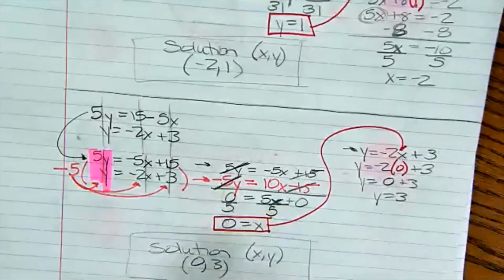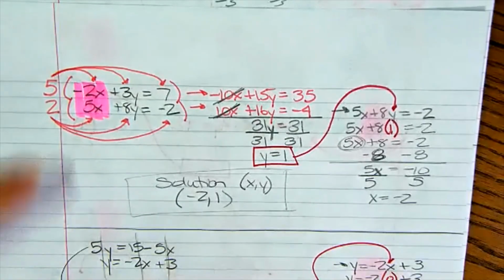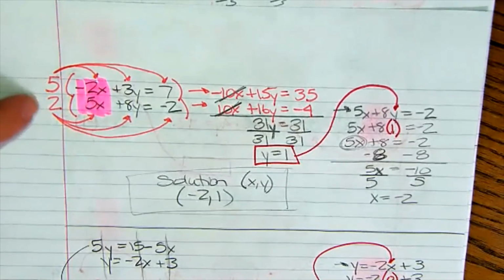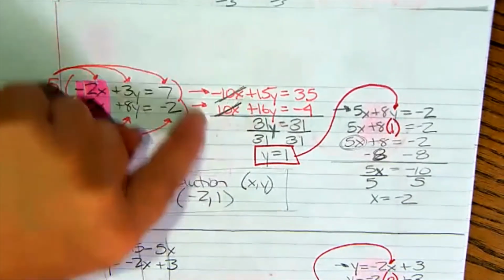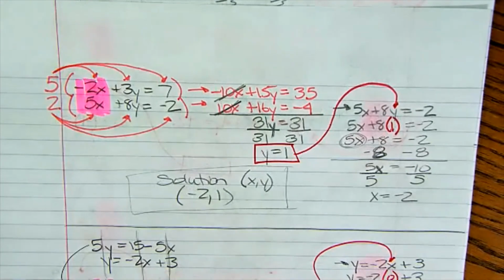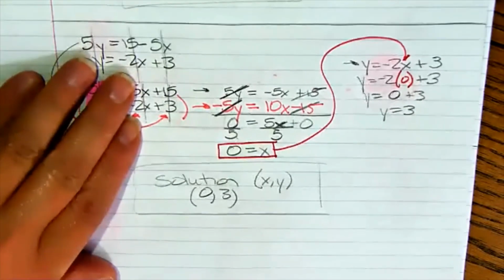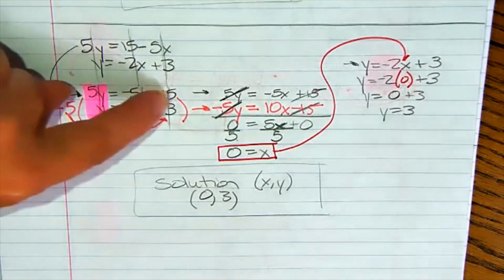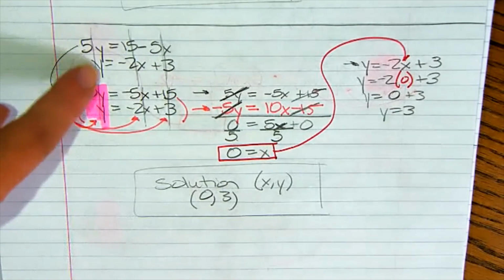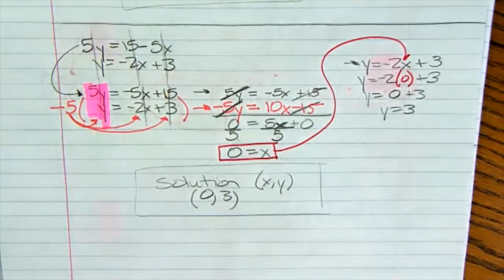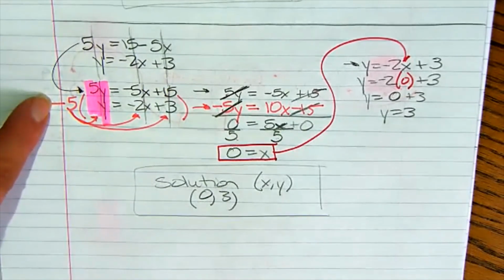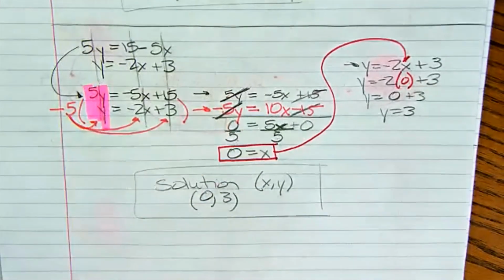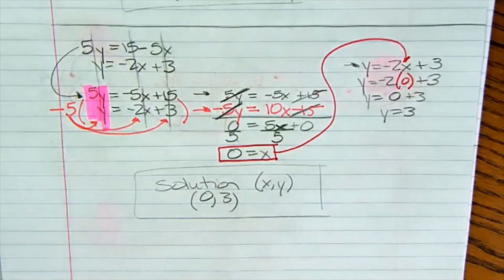It can be positive or negative, just as long as we have a set of terms that can be canceled. And sometimes we need to multiply both equations by something so that we have a set of terms that can be eliminated. And sometimes we need to rearrange the order of the equation so that our like terms line up. Then we have to multiply the whole equation by something so that we have terms that cancel. So that's what we're doing today.